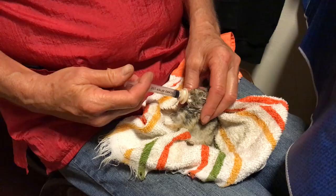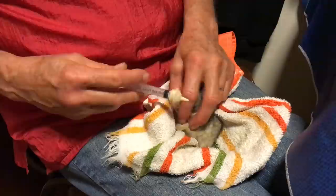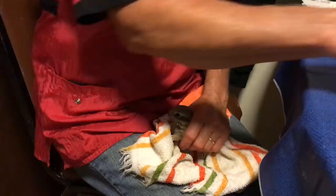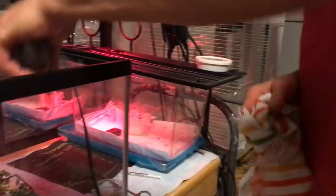Says, nope, he's not going to behave either. A little bit more for you. Then I'm going to take a quick break, put some hot water under that formula so that it will be warm enough for the next one, and hopefully that one will be more cooperative so you can see how much fun it is when they do eat good.